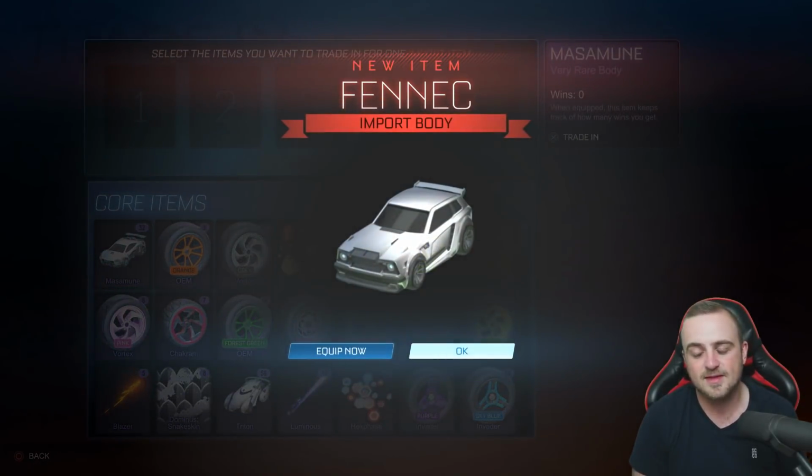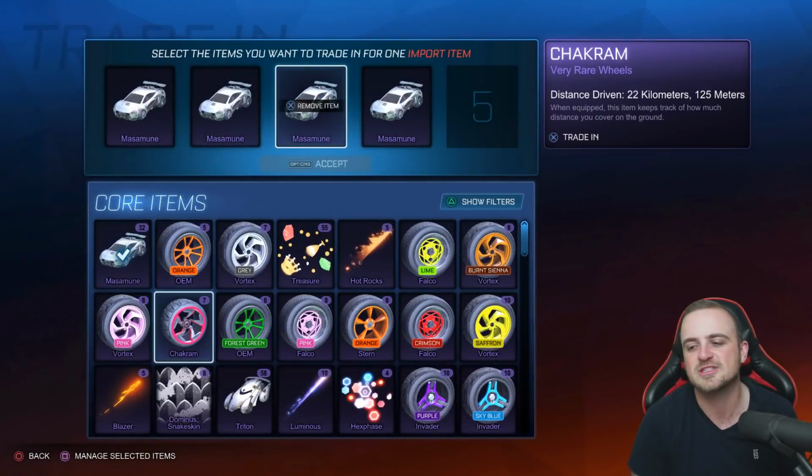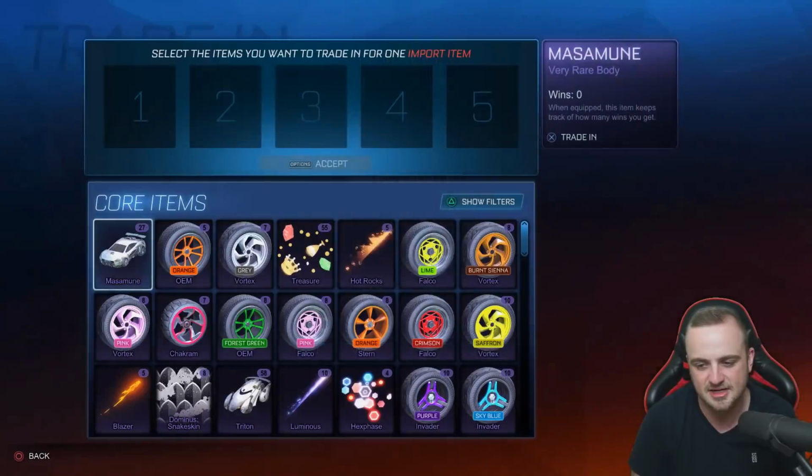So there's a Fennec. You love to see it. I'd love to get a 40 stack of non-painted Fennecs. I think we've got 39 at the moment.